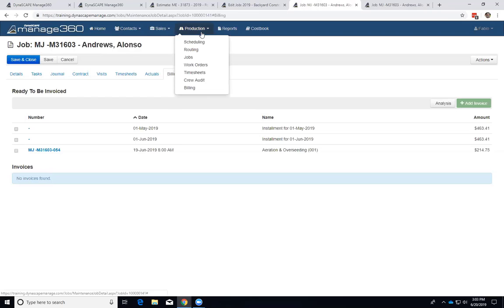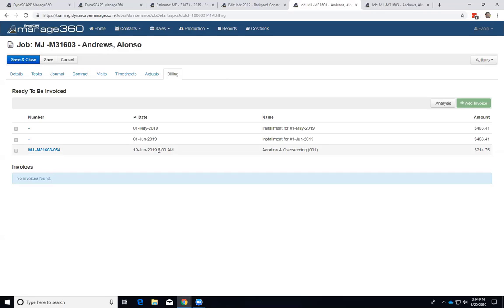Now, we looked at a maintenance job and a construction job. There's also, under production, non-contract work orders. I can make a work order from this maintenance job, that's fine. But if I'm doing something for one of our clients who doesn't have a maintenance contract, we just did a one-off, a little bit of work for them, a cleanup or something that needed some help, we can do a work order, and that billing works exactly like the ones in a maintenance contract.